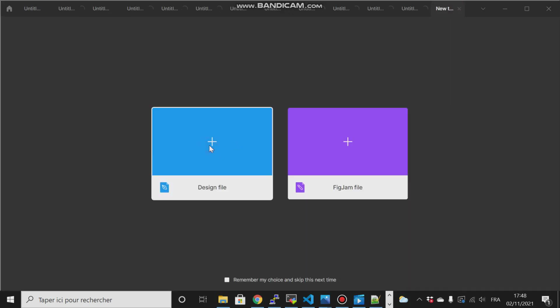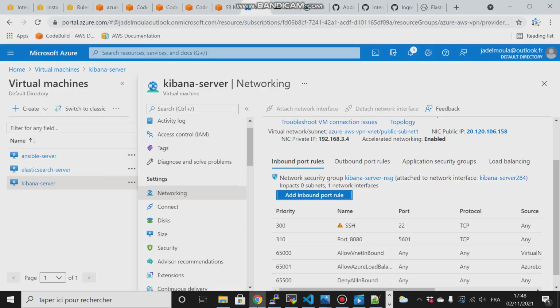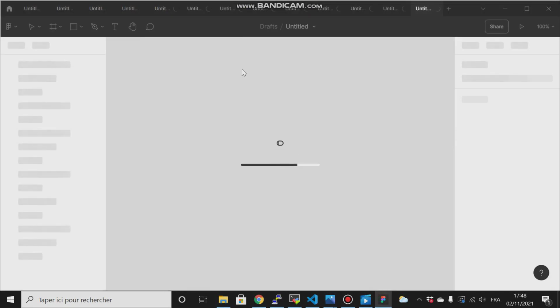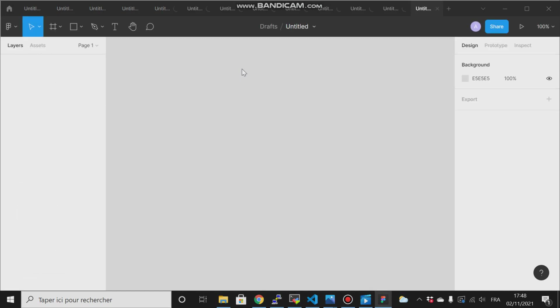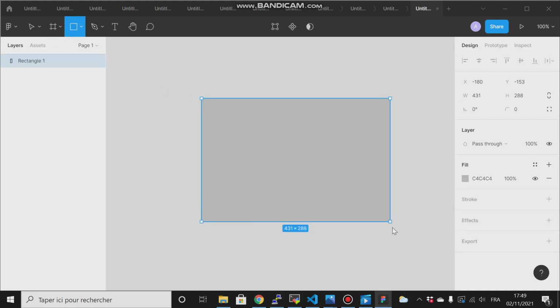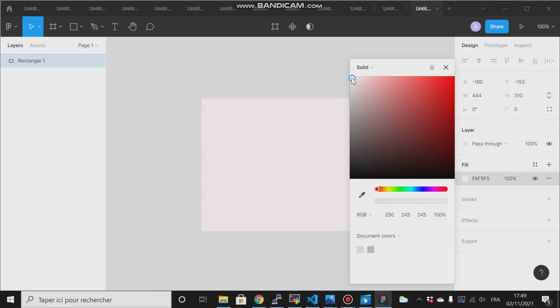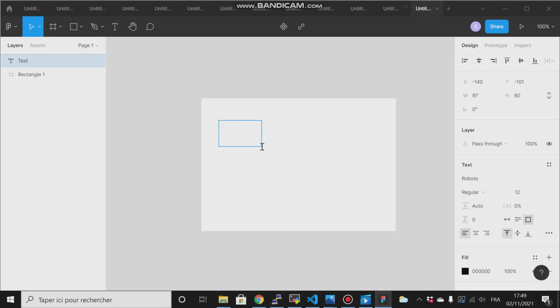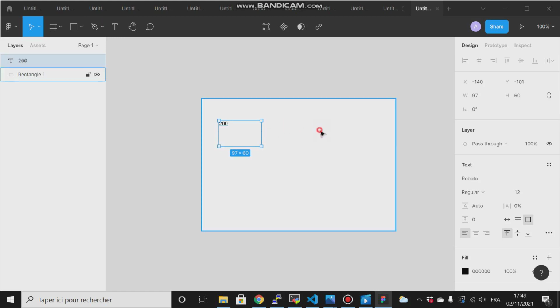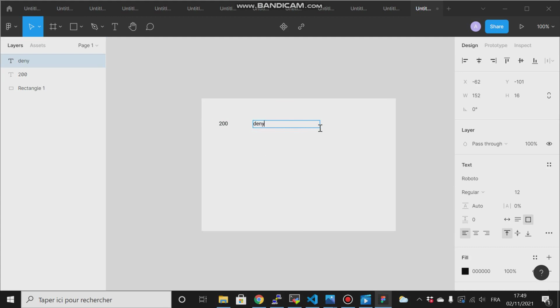For example, if we have created a role here, right, and we give us so here, for example, we have a role that has as priority, for example, 200, and it has a role of deny access to port 80, for example.